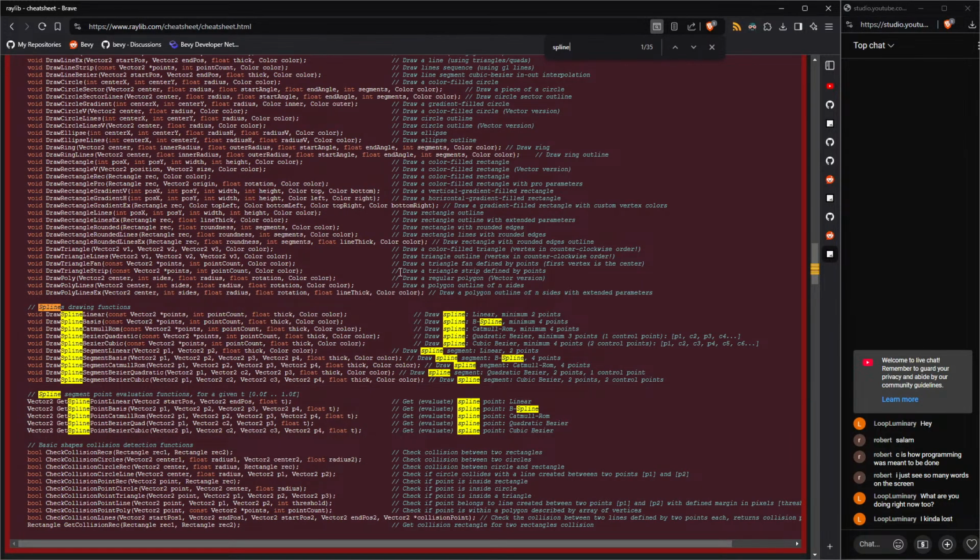Yeah, let's check out the spline stuff here. Oh, I do have functions to just evaluate the thing. Yeah, that's interesting. Though, hold on. Why the heck does this one only take in 4 points instead of multiple ones like the other one? Well, that's interesting.